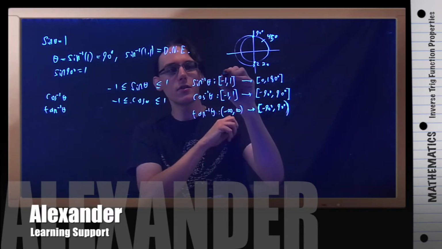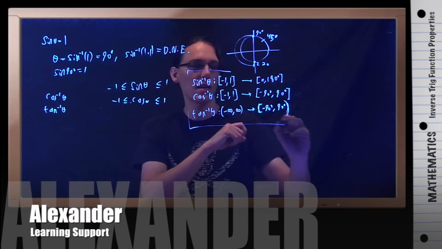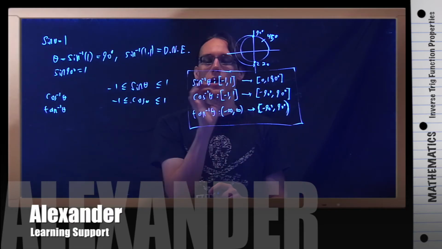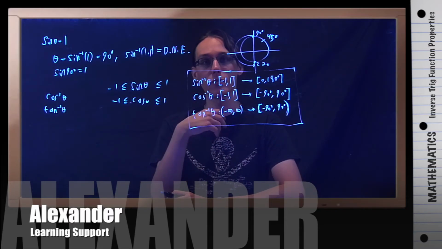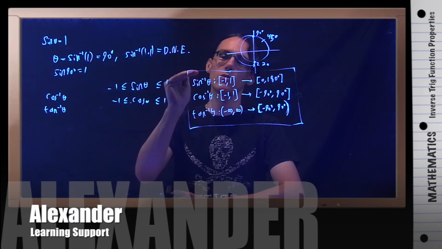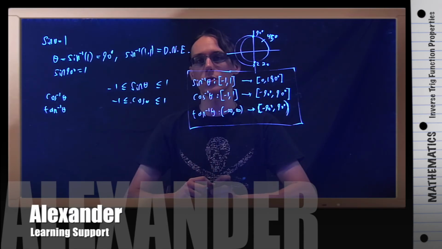Okay, so these are the inverse functions. I know this one seemed kind of abstract. The main thing is if you're solving a problem where you actually have the value of something and you're trying to find the angle itself, that's when you use these guys right here, the inverse trig functions. And that is this tutorial.